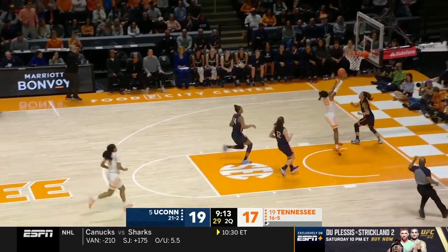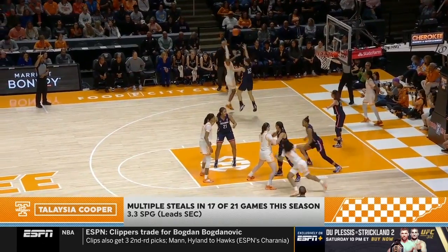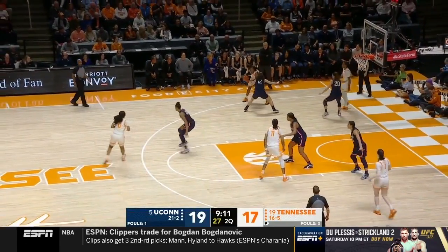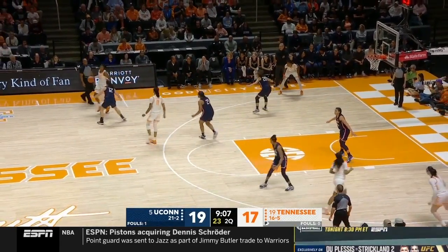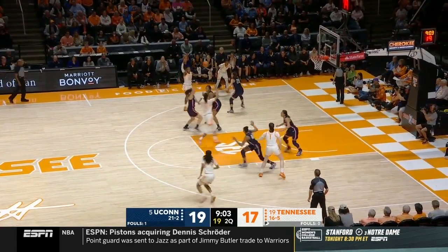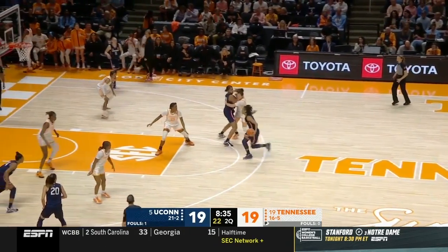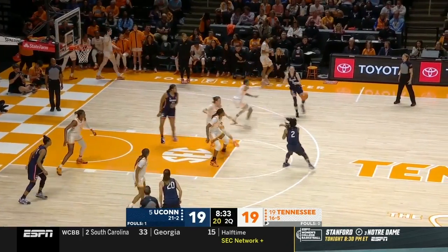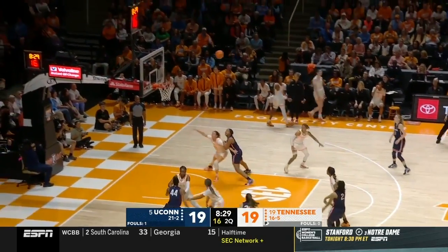Cooper comes up with a steal, just as Coach Caldwell talked about. The contact happened after the start of the try. Then they would be free throws, but obviously ruled out of bounds. So here is Cooper, guarded by Shade after the first personal on Chen. Nice delivery inside, and Spearman. She is their best athlete. She's incredibly versatile. She just is different than any other player they have in terms of her skill set.